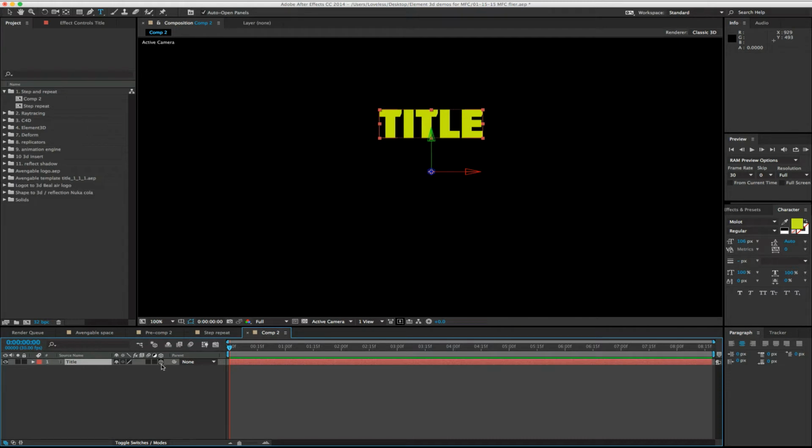And you'll notice as soon as I click on this particular layer, we have this 3D gizmo pop up here. And what that is telling me is that it is now in 3D space. You can't really tell, but we have an arrow that's pointing up and to the right, so our X and Y axis, and we also have a third arrow pointing directly at us here, and that is our Z axis. So if I hover over this, you can see that there is a Z, whereas over here there is a Y, and lo and behold, there is an X over here.